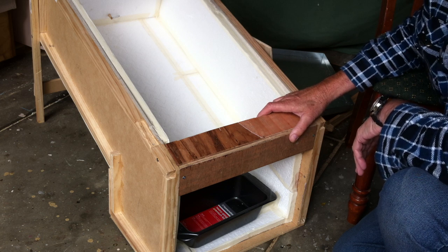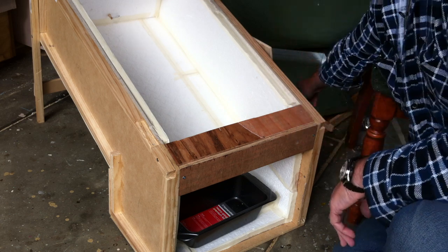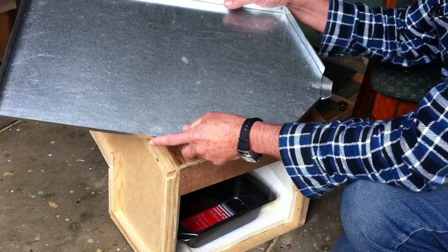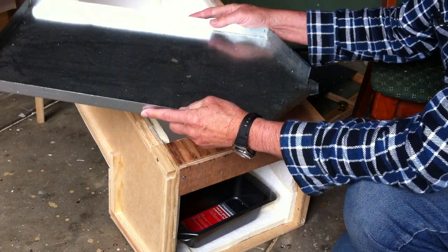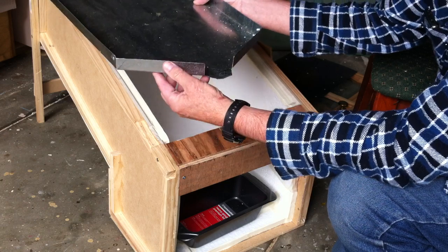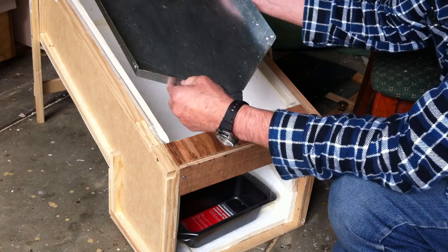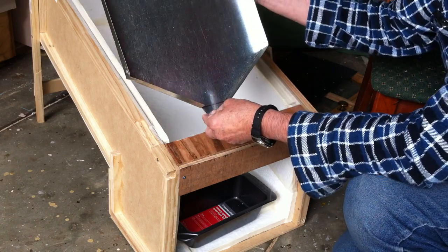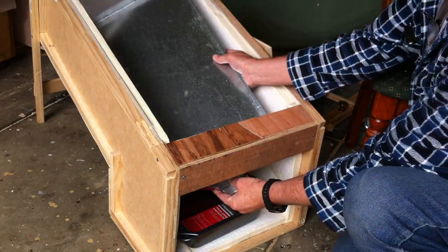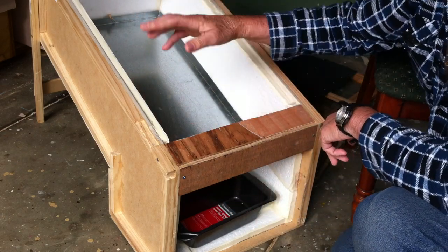Now, this tray was out of a sheet metal shop skip bin — it was just the right size, actually square, and I've cut this shape and bent these lips up very easily. It's very thin gauge, about 20 gauge, and it's got a little small spout here where the wax runs out. That fits nicely inside here like this, and there's a little catch at the top so it doesn't slip out of place.